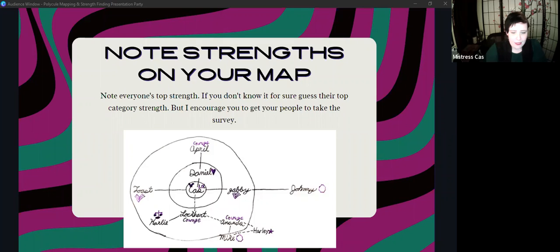Because things like moderation look different in different worlds. Moderation in a very conservative household might look like not having sex until you get married. But in polyamory, moderation might mean not going head over heels into new relationship energy, NRE, every chance you get, and taking things a little more slowly and cautiously with new relationships.